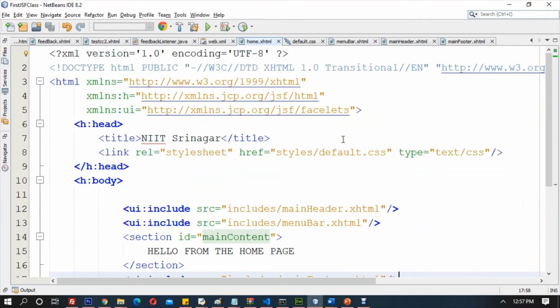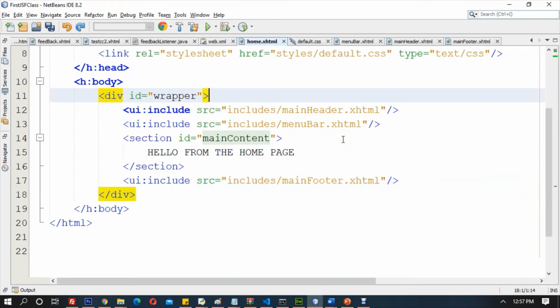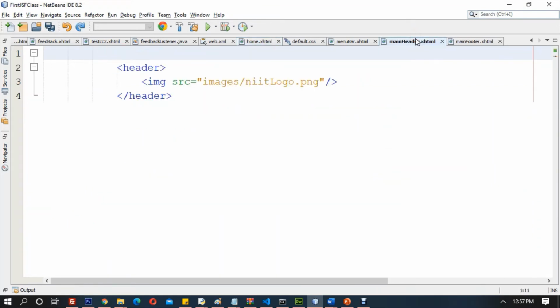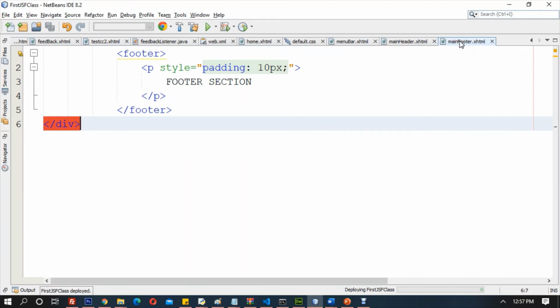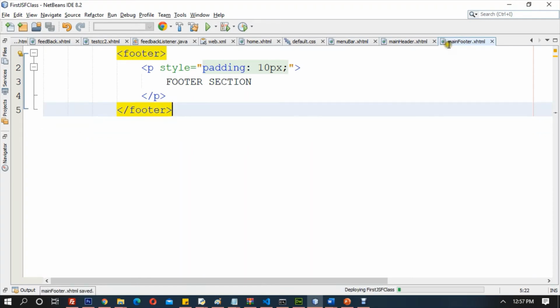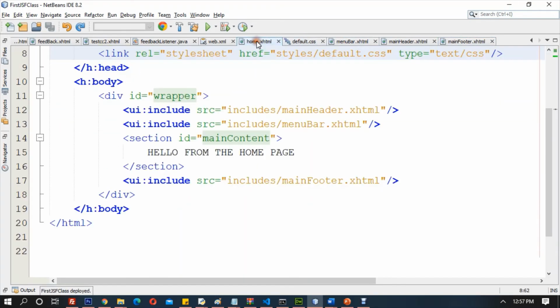Okay, it's searching that it should start and end in the same. So now basically what we have done, we have taken all what was required. Footer goes in the footer file, header goes in the header file. So now menu bar is a different file, so that's it. So now we can choose it.